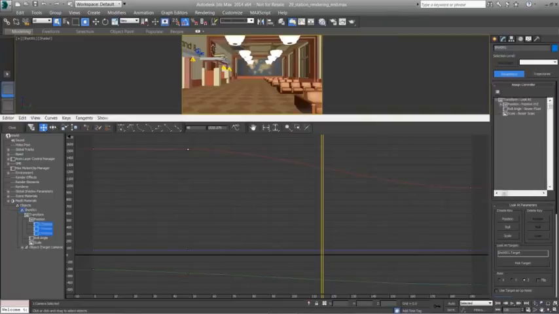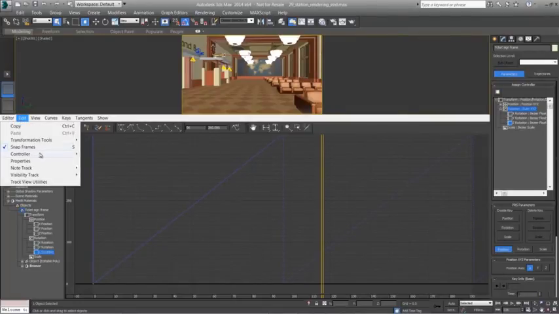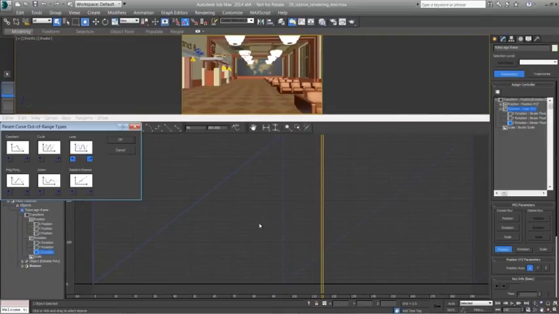I'll pick that sign frame again, and we can see here that the curve repeats on the Z rotation. That's the one that's actually animated. What I've done is to choose Edit and Controller, Out-of-Range Types. And here's my out-of-range types. Looping, cycling, a relative repeat, starting that rotation from, for example, the end of the last rotation.